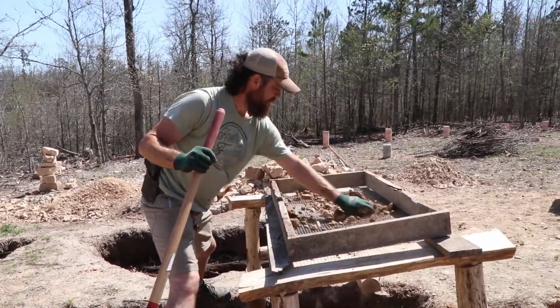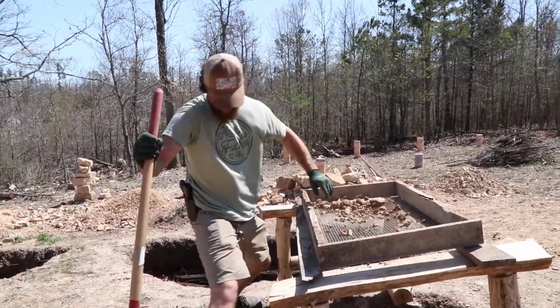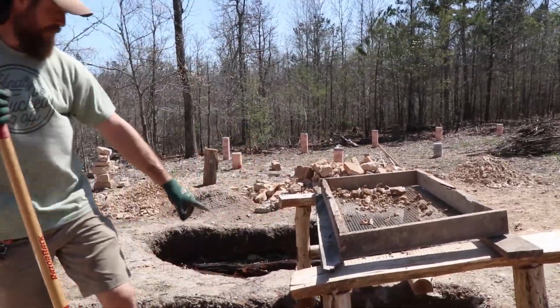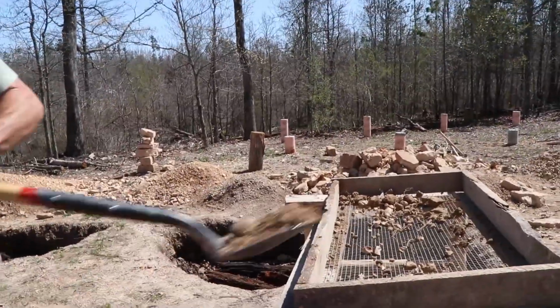I don't know if much of it's going in there with the wind. Oh, it is. Okay, it is. That's good. You take a peek down there, you can already see it's work. It'll probably be fine if it gets outside of it too.